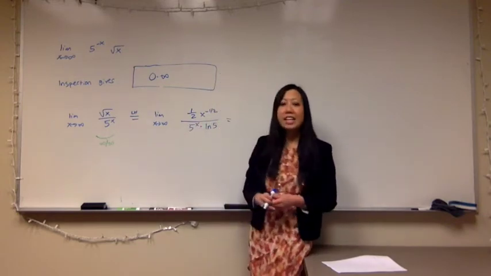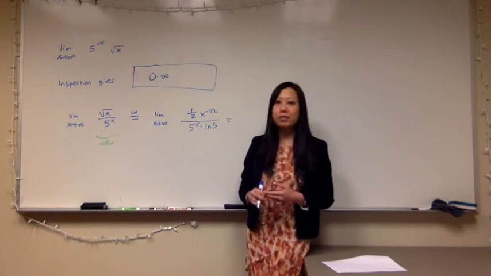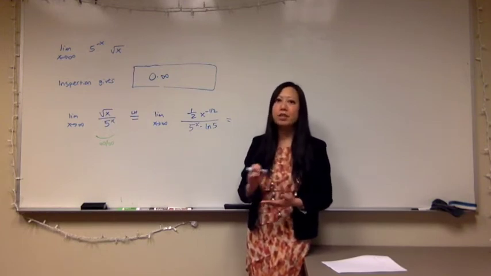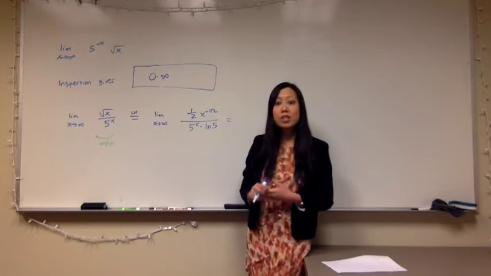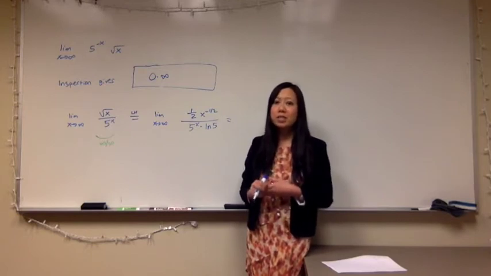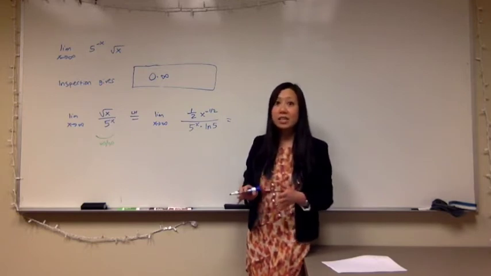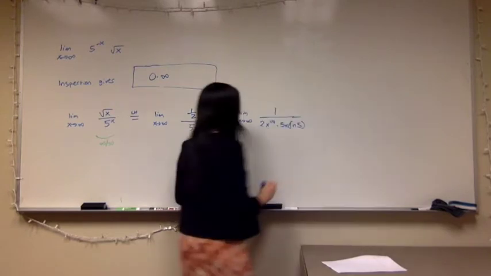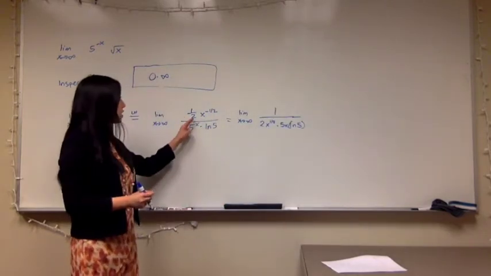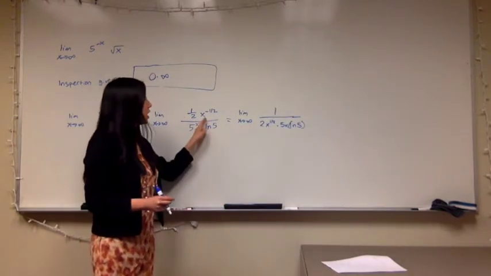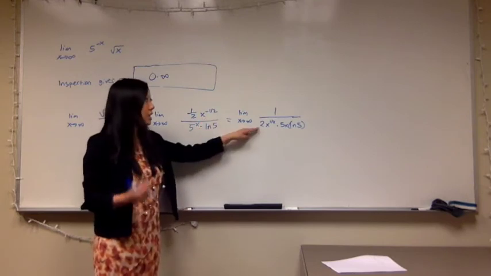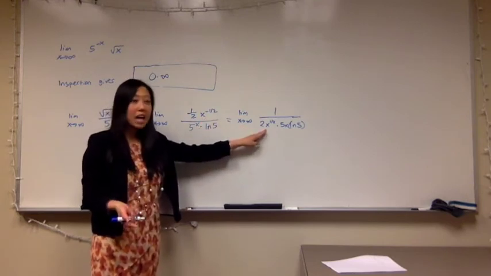And again, before we do anything else, we simplify. If we have negative exponents, if we have double fractions, you always want to simplify that first before attempting to do L'Hopital or anything else again. So let's go ahead and simplify this. So what I could do here is I could just move the 2 to the denominator, I could move the x to the negative 1/2 to the denominator and negate that exponent to become positive 1/2.